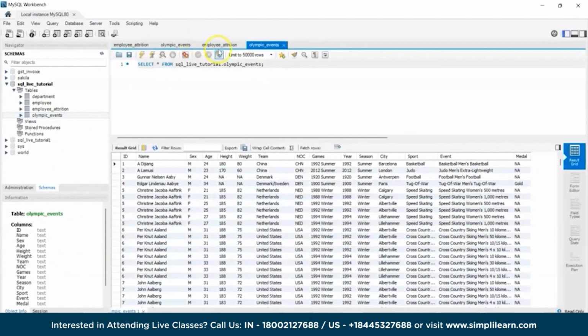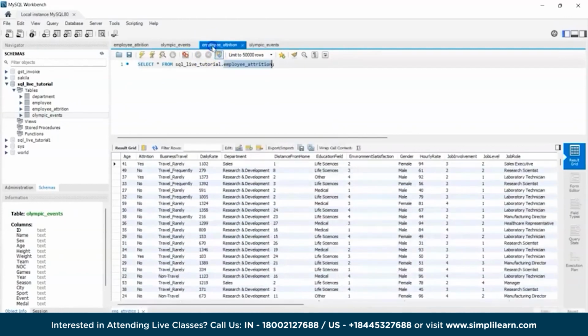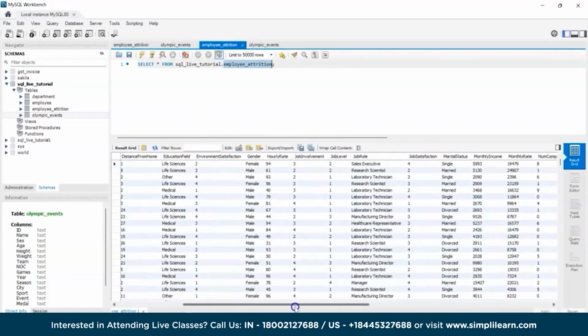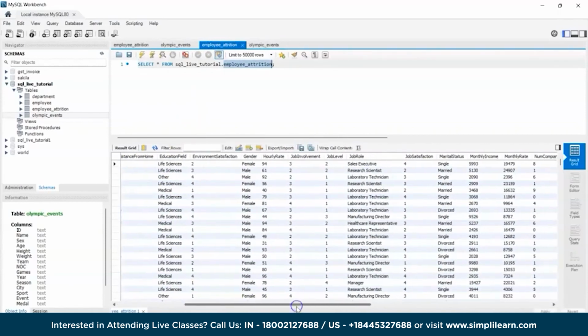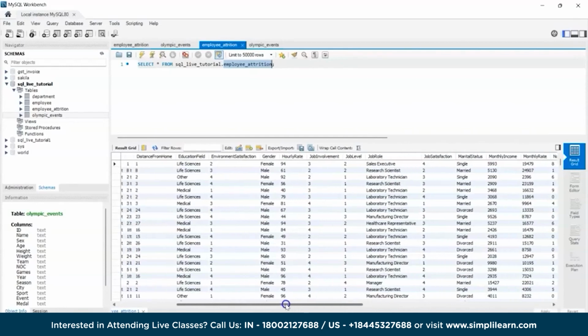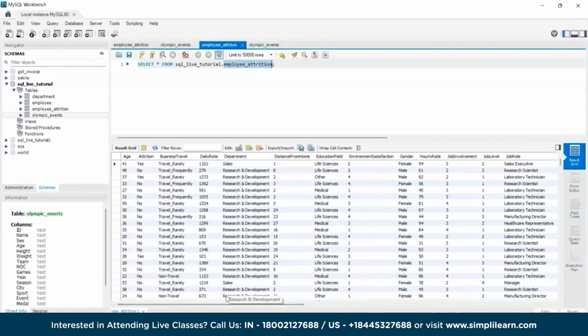In the due course of this session, we will be showing you certain queries and analytics which you can perform on different types of data columns, and what intelligent inferences you can make out of this data. We are going to first talk about the employee attrition. Let me first make you aware of what kind of columns, data types and data we have prepared.